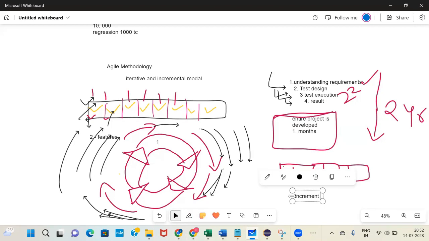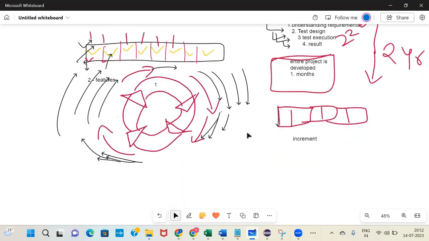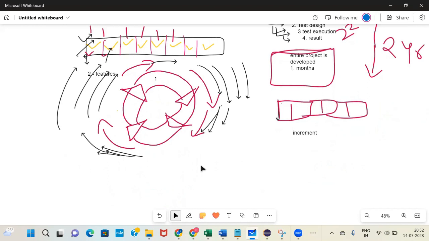It is set to launch in the market maybe after 1 or 2 releases immediately. You have something like a working model, you can start a business, right? Your customer can start a business with the base features, right?